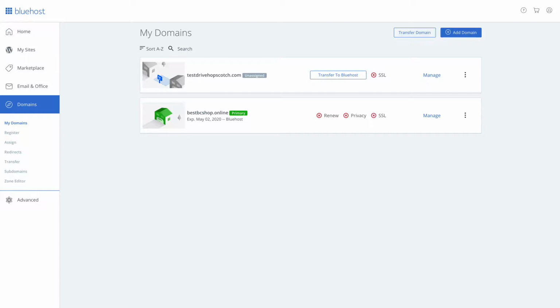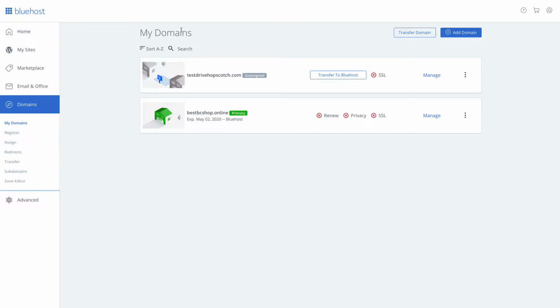Today I'm going to show you how to set up your Bluehost custom domain to point to your Big Cartel shop. To do this, you'll need to be on one of our paid plans, and you'll have already purchased your domain from Bluehost. In addition to purchasing your custom URL from Bluehost, you'll have signed up for web hosting with them. There's more information on that linked below, but if you've checked those boxes, you're good to go. So let's get started by logging into your Bluehost control panel.